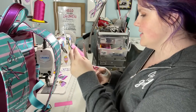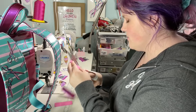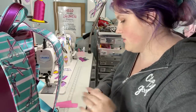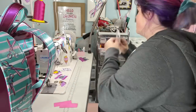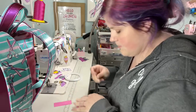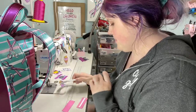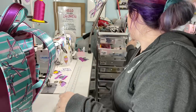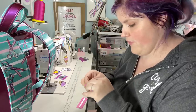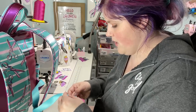I had an idea. I had these leftover pieces of vinyl on my cutting table, so I'm going to attach these to the ends of my webbing. So I'm just gonna take this double-sided tape. This is somewhat inspired by Lindsay and Made. I mean, not somewhat, kind of fully inspired. She posted a video recently about finishing the ends of webbing with vinyl, but also it was just sitting there, so I'm like, yeah. So I cut this to 1 inch wide.